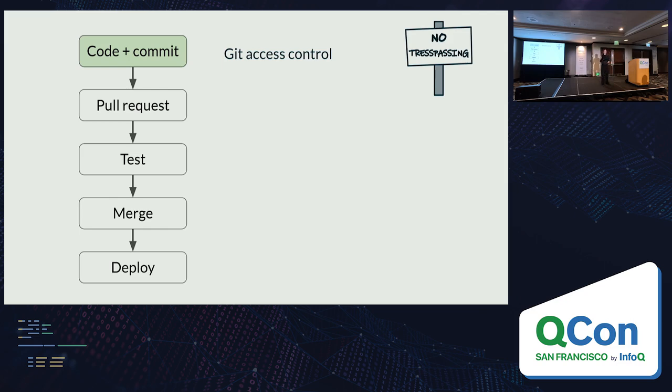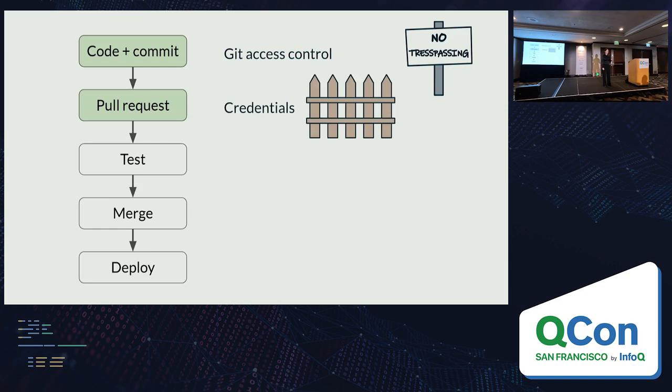But in order for those potentially malicious commits to end up in our production, we actually have to go ahead and create a pull request, which typically involves going to some UI, GitHub, GitLab, whatever you're using, clicking some buttons. But I can only do that if I provide my credentials. So we not only need to have the device, we also need credentials.